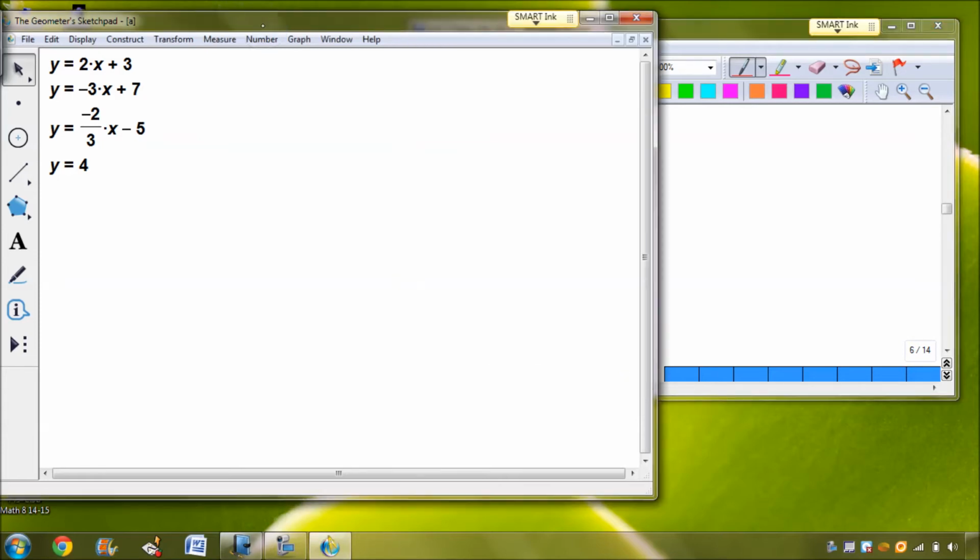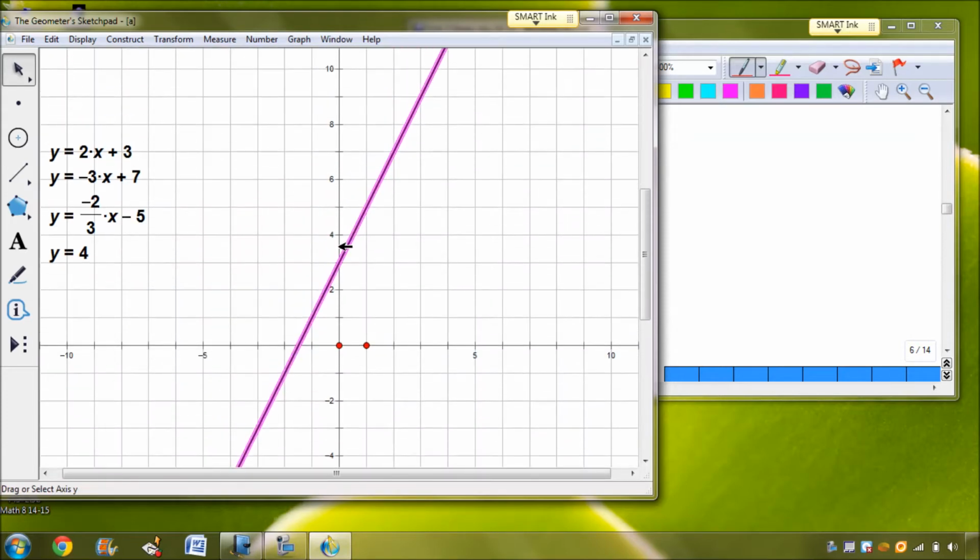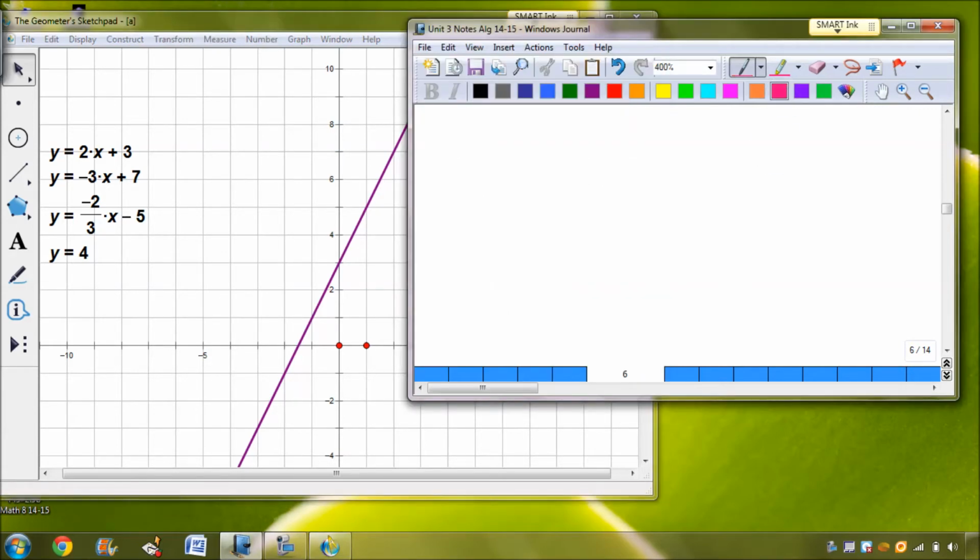So the first graph that I want you guys to look at is this one right here, y equals 2x plus 3. I'm going to graph it out, and I want you guys to notice some information right here. First of all, here's a point where I know it started right here. So this can be my starting point. If I wanted to find the slope, I would have to do rise over run. So this is going up 2 and over 1, up 2 and over 1. Or I could say it's going up 4 and over 2. So if I were to write this out, I would know that the slope, which is the rise over the run, is 2 over 1, which equals 2.